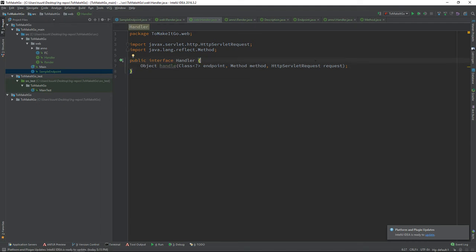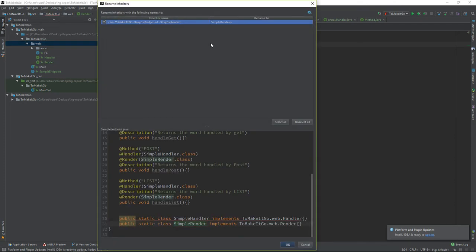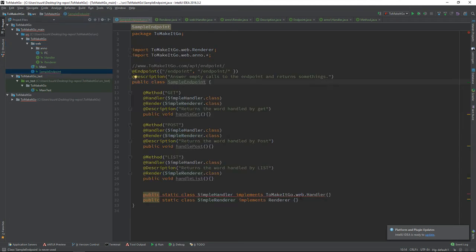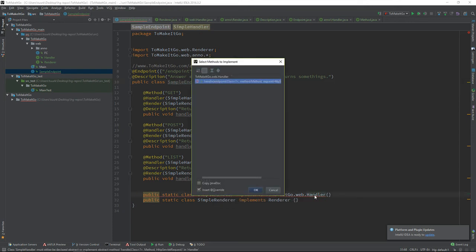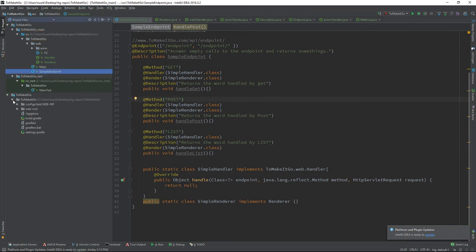Now, I like where that's going. Now I'm going to go into renderer and make it do roughly the same thing, except in our case, renderer is going to have a render. I guess we should make that renderer, because we have handler and renderer. Oh no, I've made this class not compile anymore. It doesn't implement my method. So, nice. Null object returned.